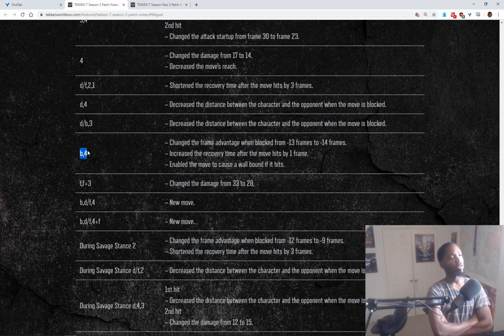83, I believe, for larger characters like Dragunov, Heihachi, and up. And 81 for every other character. So the damage was insane. This is not even considering wall carry. I can get over 100 damage with 443 against anybody in the cast. So the damage was pretty insane, let's be honest. So, whatever.